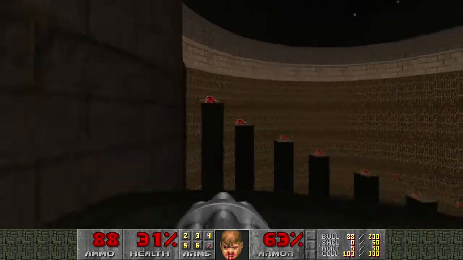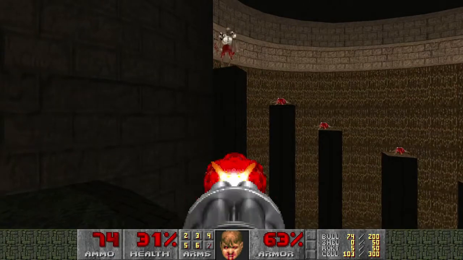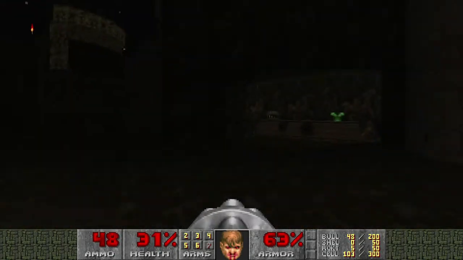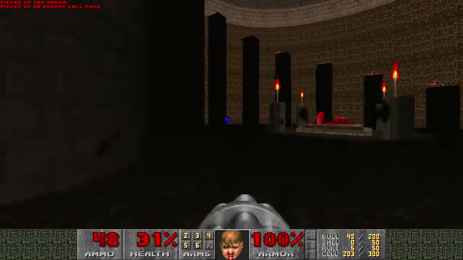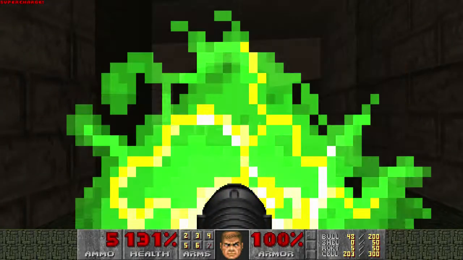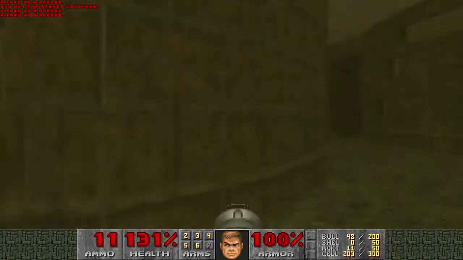Alright, I decided to skip the supercharge. I think I jumped back down and grabbed it. Yeah. So I grabbed the green armor, grabbed the remaining plasma ammo, grabbed the supercharge. Now we're heading up to the towers.